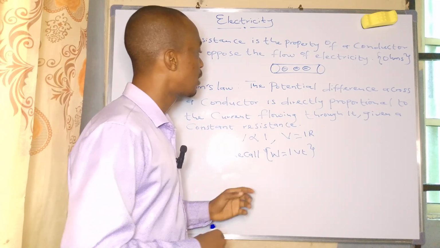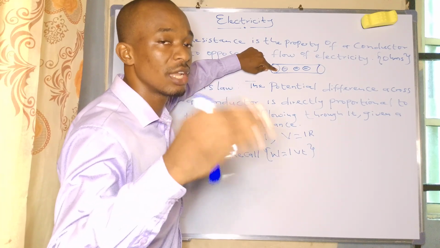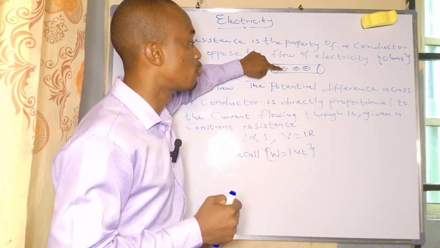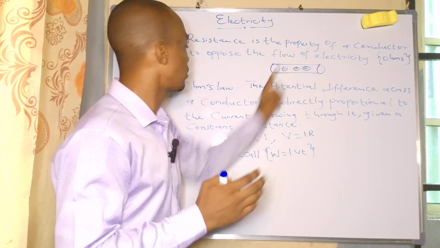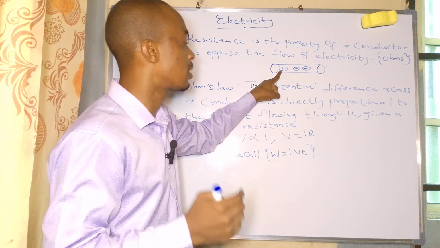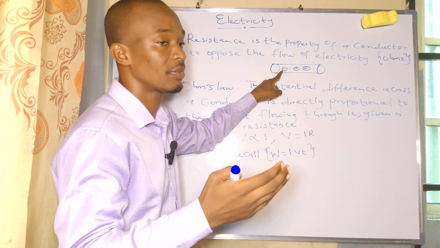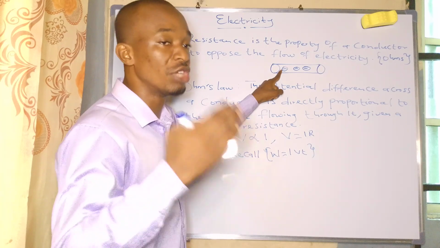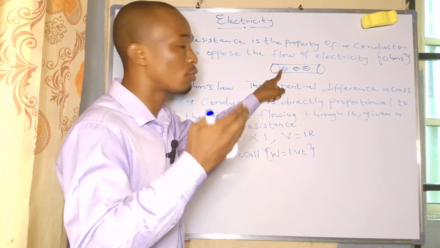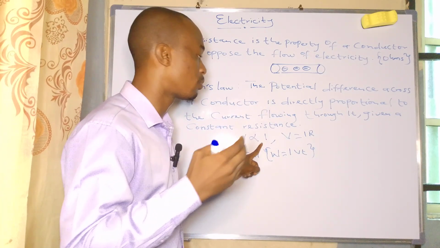Now look at this. It tells you that if you do more work here, remember I explained electricity, electric current, and work done. I told you that you need to do work for electrons to move from one point to another. Now, this law is saying that if you do more work to move electrons, you generate more current. And if you do less work, you generate less current. So the more work you do to move electrons from one point to another, the more current you get, and the less work you do, the less current you get.